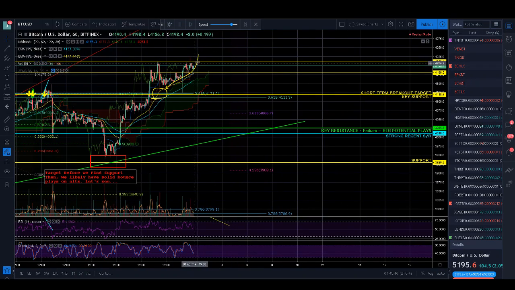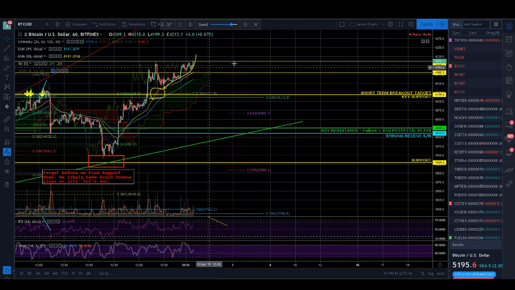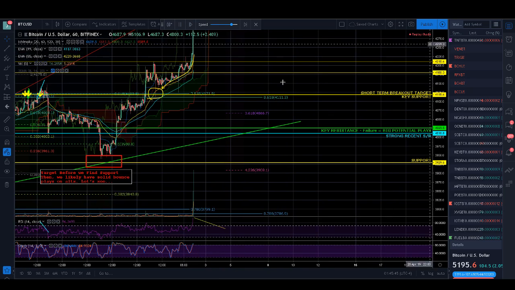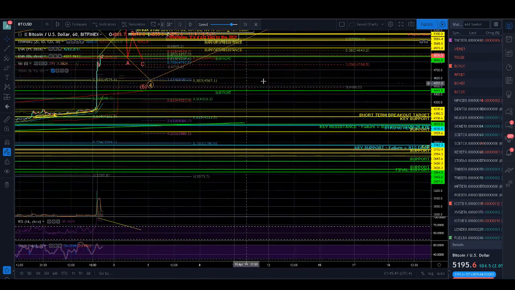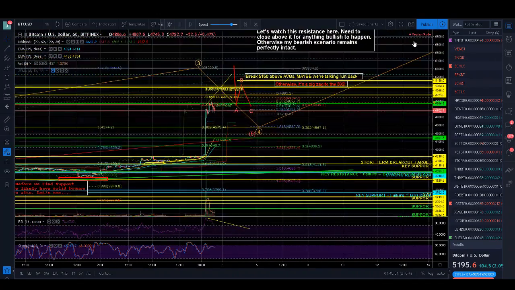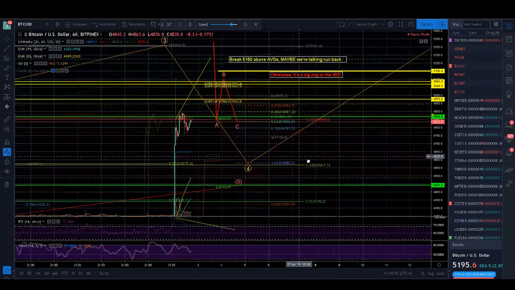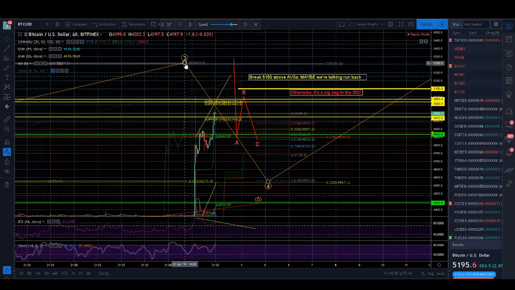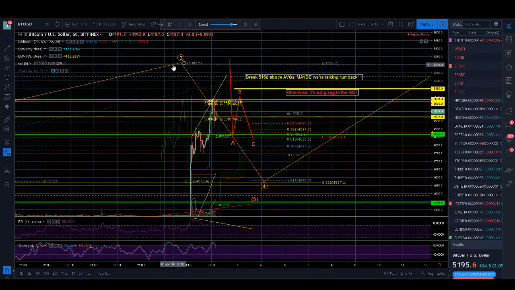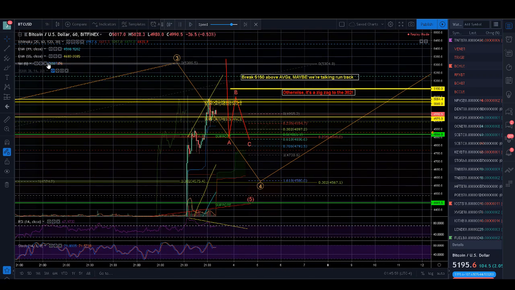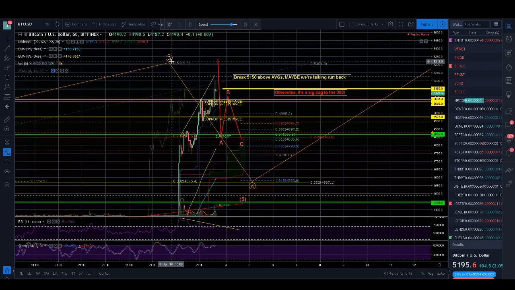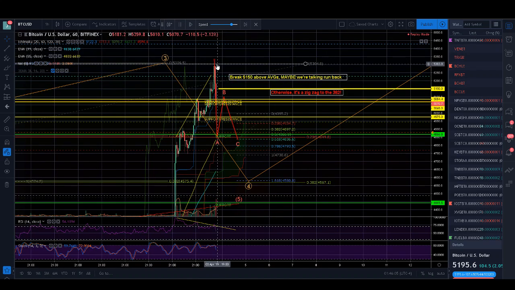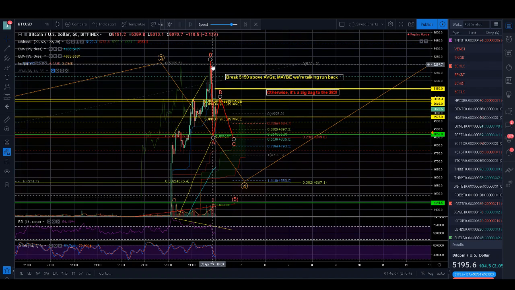We keep moving up through these different resistance levels, and then watch what happens. Then you're going to see an utter explosion when we finally break through my top resistance, and that's when we just go into crazy town, right? So now we're up in crazy town, and you could still see my model playing itself out. I had set this a month and a half in advance. My wave 3 target was the 1.618 extension right here at 5,300. So the fact that we actually hit that target so precisely tells me that BTC is trading very accurately on Fibonacci extension levels.